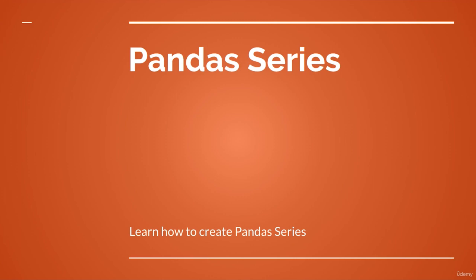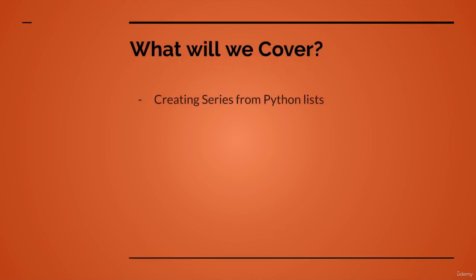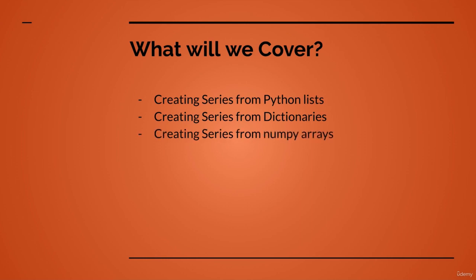Hey guys, welcome to the fourth tutorial in our Pandas course. This is the second part of our Pandas series. In the previous section, we covered how to create series from Python lists. Here we're going to go one step further and learn to create series from dictionaries. This will give us a chance to explicitly assign the index labels of our series. And also we'll learn to create series from NumPy arrays. That's actually really easy to do. So let's head on back to Google Colab.